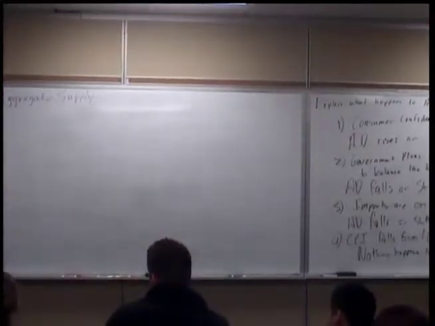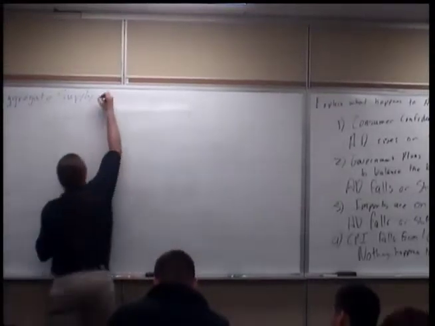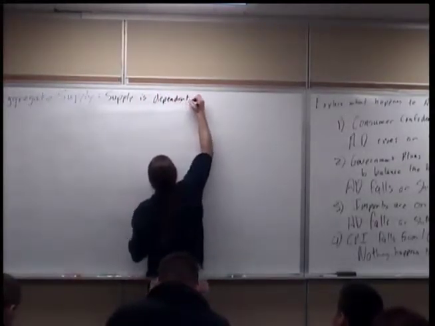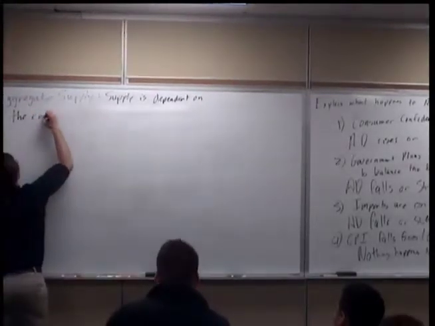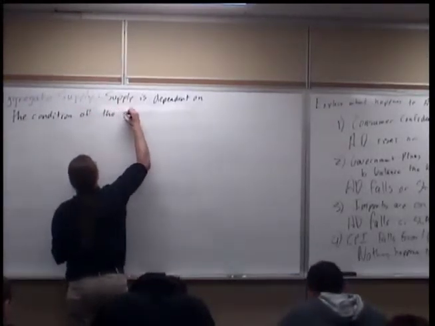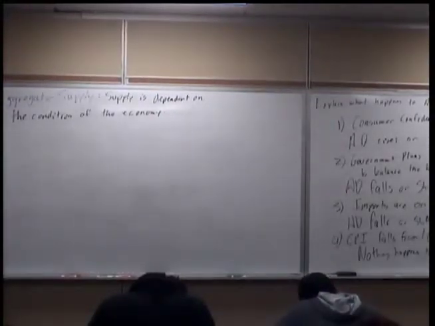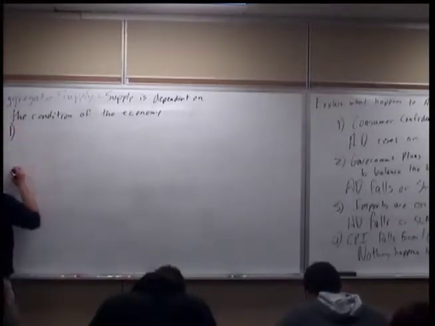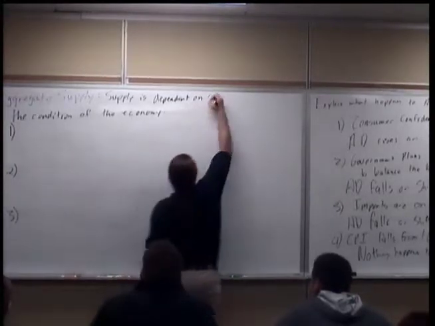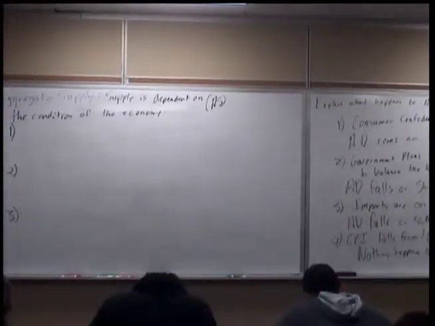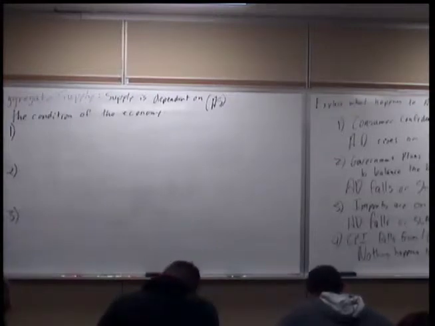Aggregate supply, again, is the sum of all supply. Now, this one is a little bit different. Supply is dependent on the condition of the economy. It turns out that aggregate supply actually has three different stages, or phases. We are going to call this AS, so when you label your aggregate supply curve, you will label it AS. The nice part is that you're still dealing with CPI and real GDP. Anytime you're talking about aggregate anything, whether supply or demand, you're always talking CPI and real GDP.